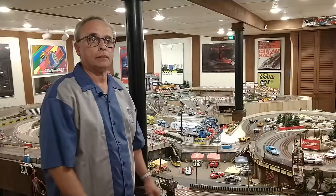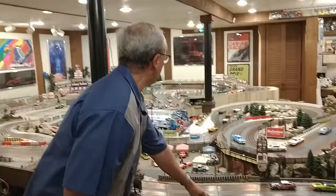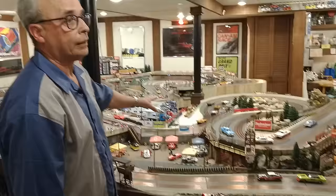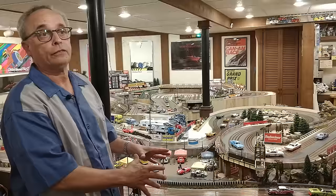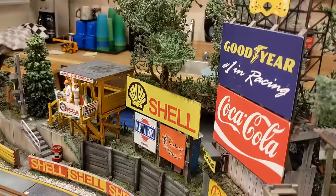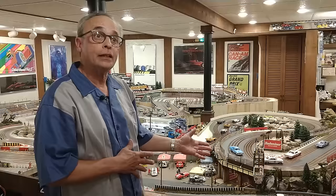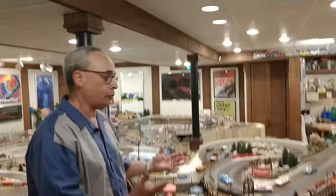You're packing in more racing, and it's more complex — just like real racing. It's easy to hit the stop lights so red lights come on all around the track. I could have made it kill the power and have everybody stop, but that's not what real racing is about. You see the red light, you've got to come to a stop yourself. So I have the kids actually drive under caution, and corner marshals hear the buzzer and go retrieve the car. It takes a while to get used to, and veterans of the old-fashioned way have the most trouble. Young guys, like you who started when you were six or seven, have no problem with it today.